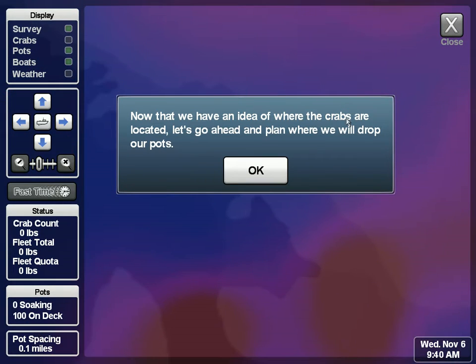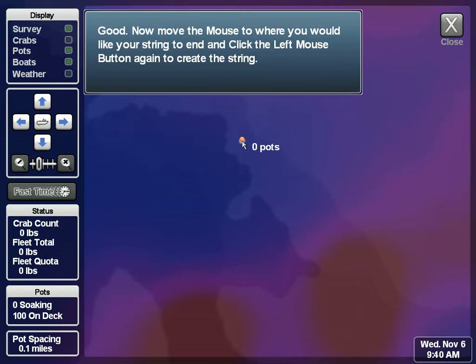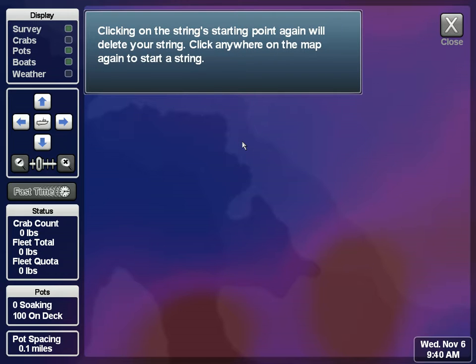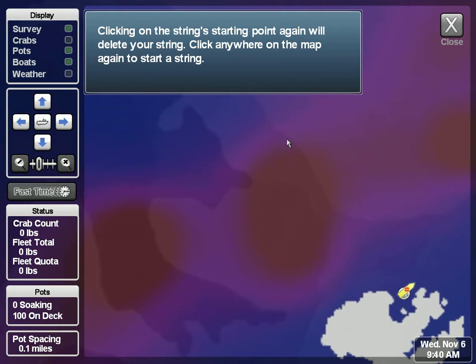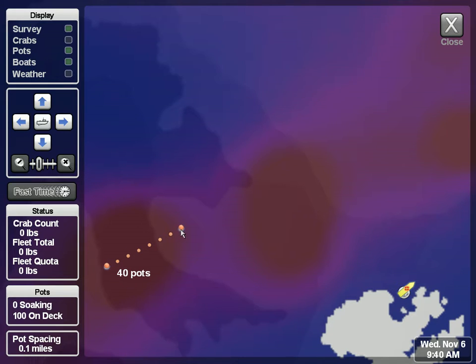Now that we have an idea of where the crabs are located, let's go ahead and plan where we'll drop our pots. A line of pots is called a string. Click the map. Now move the mouse. Clicking on the string starting point again will delete your string. Click anywhere on the map again to start a string. Now move the mouse to where you would like your string to end and click the left button.